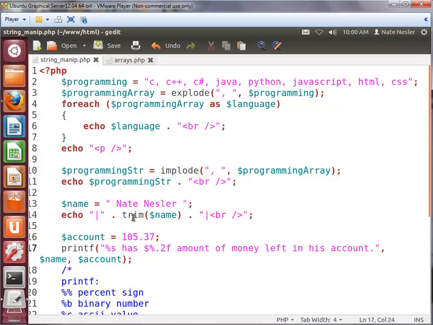Something about this trim I'd like to point out is that it is extremely useful, especially when you're testing to see if a certain person logged in for their username. If they put a space after it and you don't trim it, your string comparison is going to fail, because you'll end up comparing Nate with a space versus Nate. The computer sees that as two totally different things, and so they won't get logged in. They won't be considered to be the same thing. So you must trim their input before you test it with an if condition statement or something like that. Absolutely super important to do that, and that's how you do that.